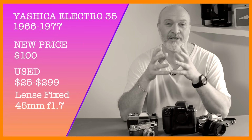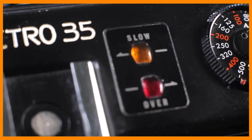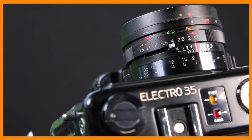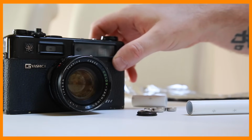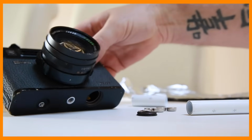It's got a decent internal meter inside, a little bit strange because on top it just says over or underexposed, and it's an aperture priority camera as well, so you select your aperture and the camera does the shutter speed for you. If there's no batteries inside, it does shoot, I believe, around about 400th of a second, so you're stuck with that. And when the batteries are inside, its maximum speed is 500th of a second. I think there is a way to do longer exposures, but I can't remember.